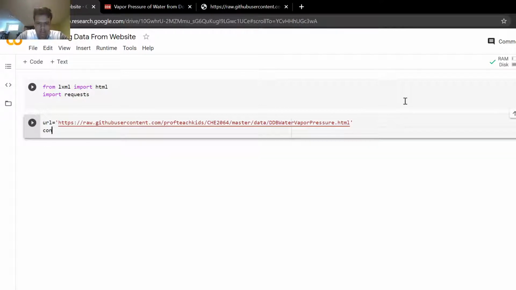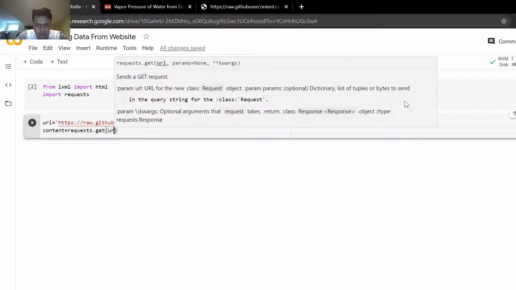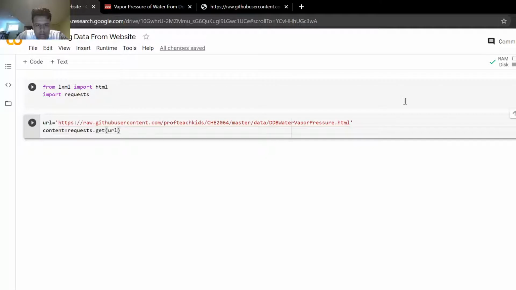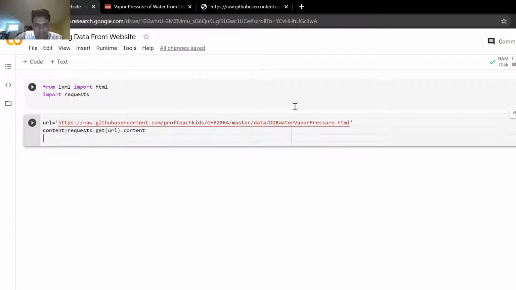And the next thing we're going to do is content equals requests.get(url).content. Okay, so basically we're requesting the content from the URL, so it gets us all the data from the HTML.